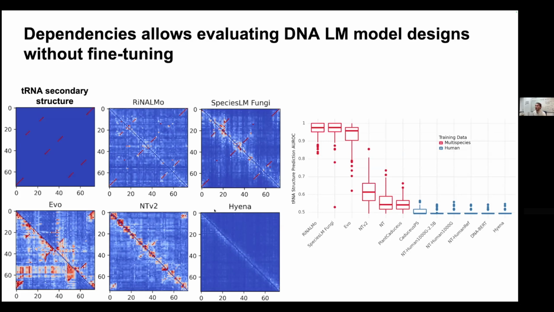And then models like Hyena don't really show any kind of dependencies in the tRNA. And actually, the big divide here in the models is not exactly their architecture, but rather their training data. So especially models that have only been trained in human perform much worse at this task than models that have been trained in multiple species, regardless of whether these species include human or not.